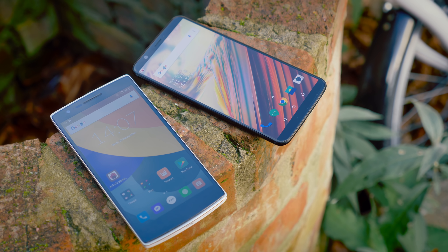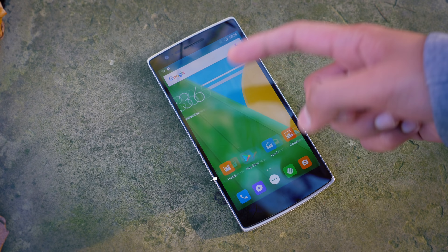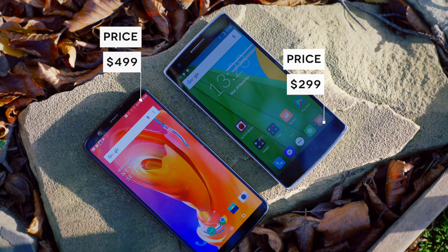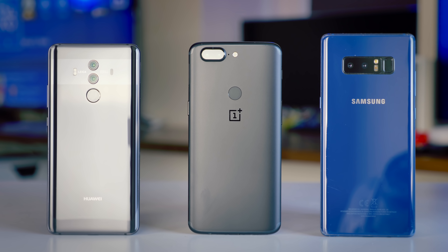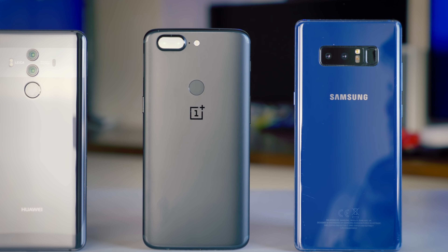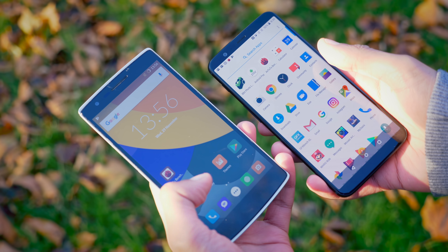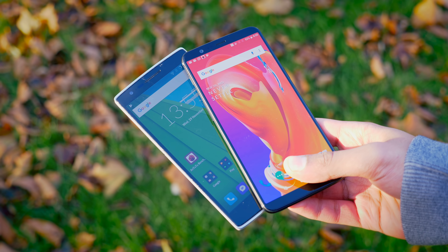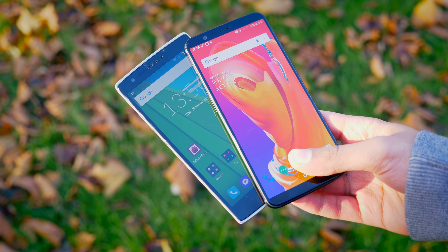When the OnePlus One arrived back in 2014, it's a phone that really stood out in a lot of ways — its design, its customisability, and of course its price. Now that we've reached the 5T, the 6th iteration of this flagship phone, it's actually a lot more normal. The price, while still below the competition, is catching up, and it's starting to look a lot like other smartphones from the front and the back, and the customisability has all but disappeared. It's no surprise that the 5T is a better smartphone than the OnePlus One, but when you consider that it was released 3.5 years later and at nearly twice the price, the question is: which was better value at the time of release, and is OnePlus moving in the right direction?